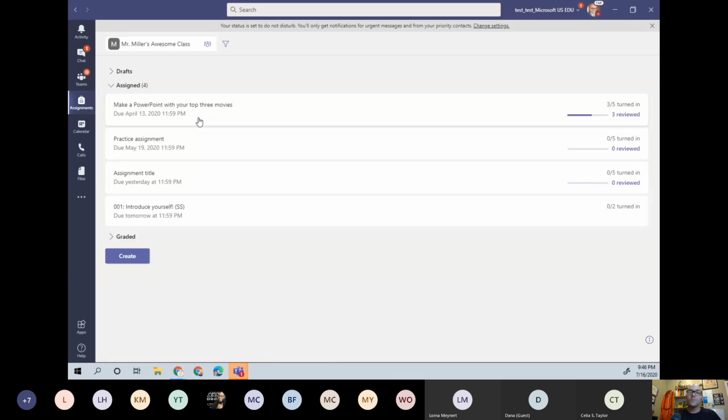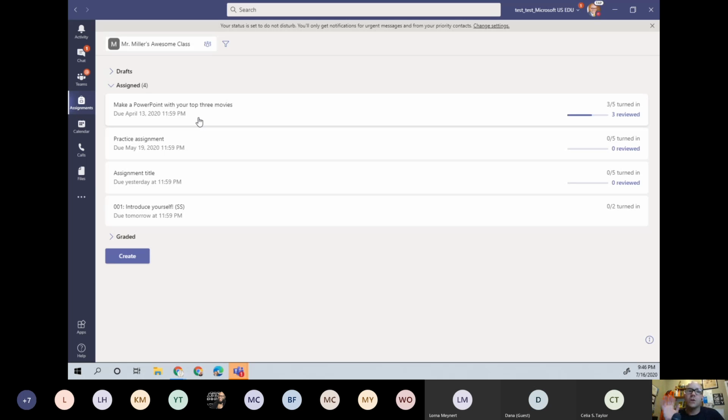I think so. You know, if they're able to go through that, and I would even say, and this is supported in Teams too, we may get to this in just a little bit, I would even say, have them turn it in. Go through the checklist, go through that rubric, have them turn it in, and then you go through the rubric, you leave some feedback, and then you hand it back to the students.